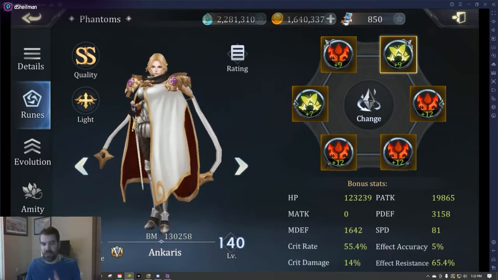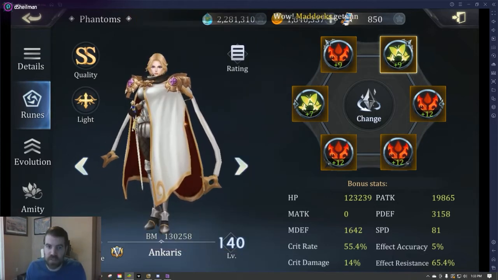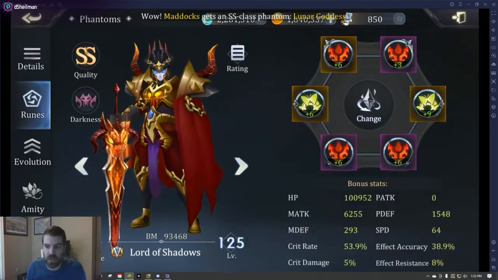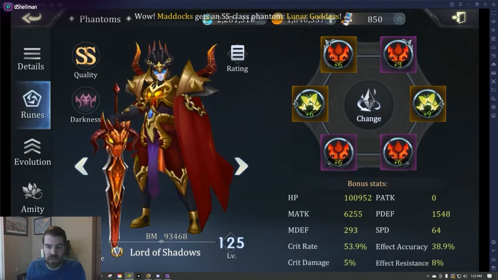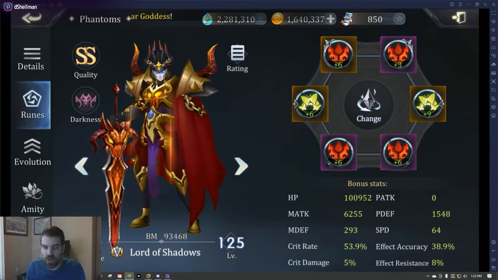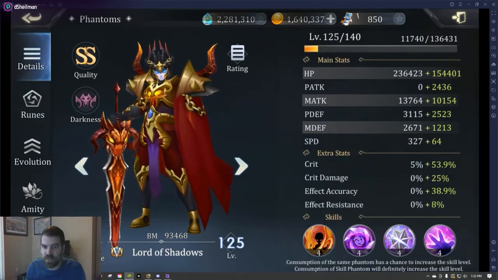Okay, so that's a physical attack champion, and that is what runes I have on her. Let's go and look at a magic attack champion and what kind of runes. Now, these aren't leveled up as much. I've been focusing mostly on my Ancaris because she does a lot of damage. So this guy, if we stay in details, we know magic attack is what this one uses here.